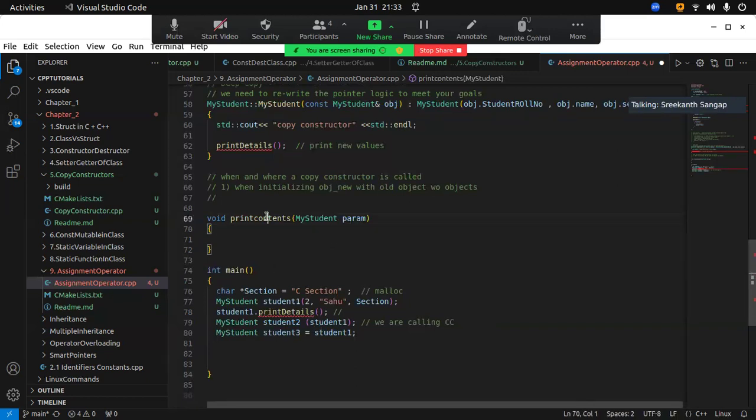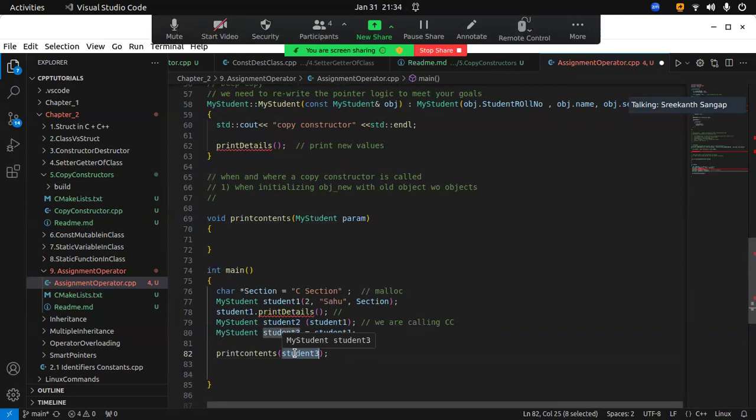So you are calling this function. What will happen here? Print content is a function which will take student as a parameter.